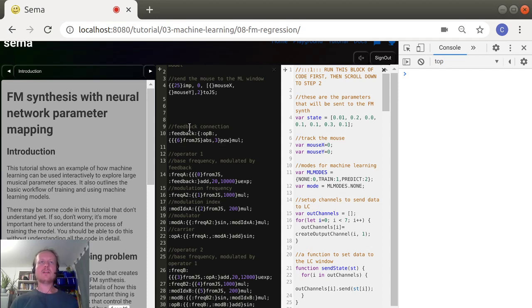Why is that? Well, FM synthesis is quite well known for being quite unintuitive to use. When you edit the parameters manually, they're quite non-linear. It's not always easy to realize the sound that you're aiming for. But what we can do with machine learning is create a model that lets us explore trajectories through the parameter space of this synth, so through all the different sounds that we can get out of this synth, using something that's a bit more intuitive, which here is the mouse.